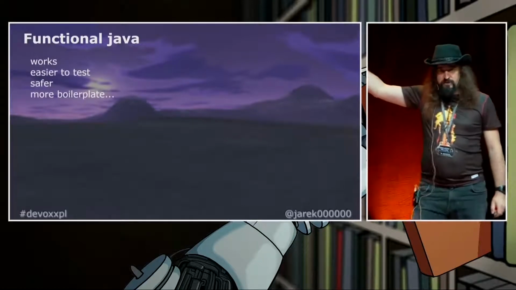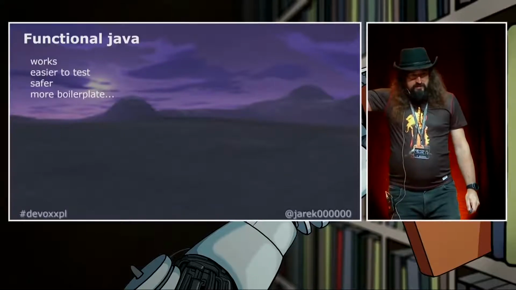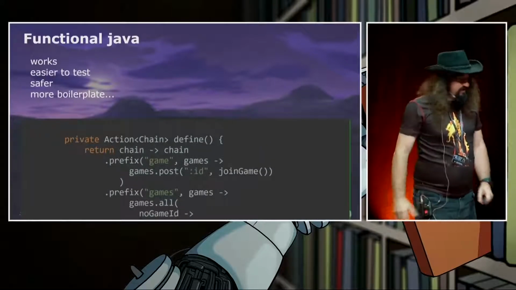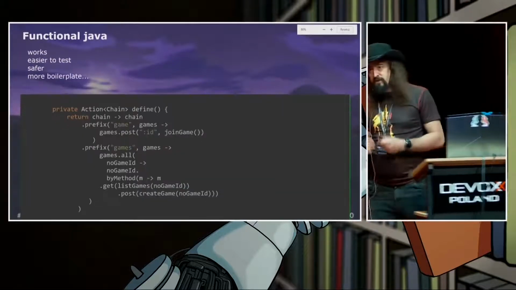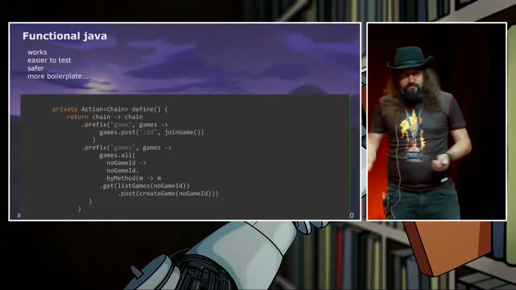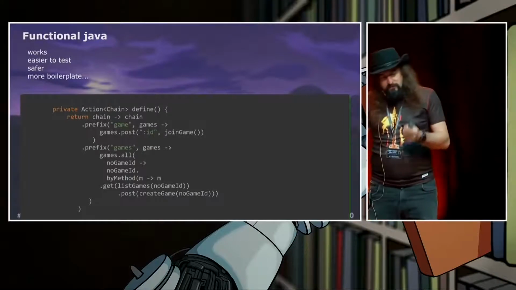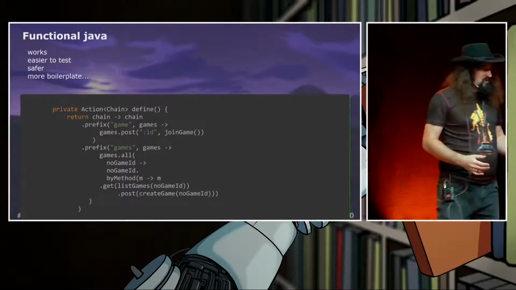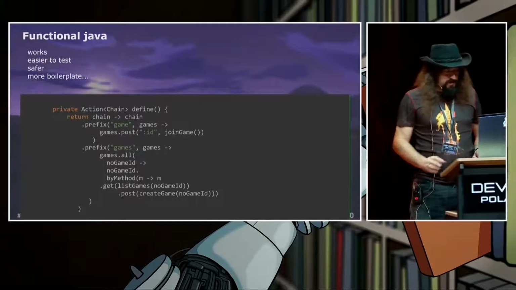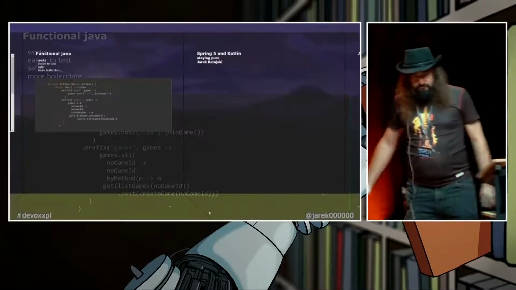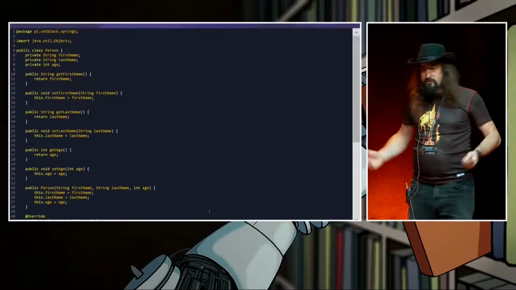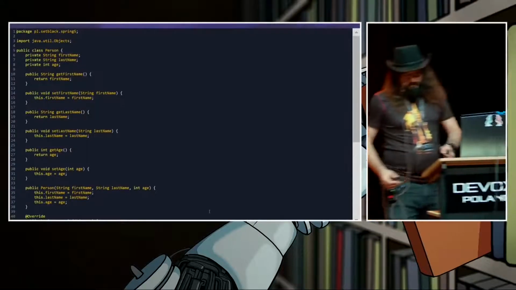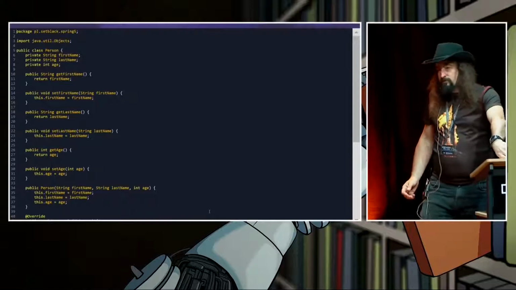You've seen this code. It wasn't looking nicely, yes? It was functional Java. It's like writing a lot of boilerplate, especially because Java is not friendly toward immutable structures. And in functional programming, you would rather use a lot of immutable objects. So this is the problem that I had. And then there was a solution for that problem. If there's a problem, there must be a solution. Solution is Kotlin. So let's talk about Kotlin for a moment.